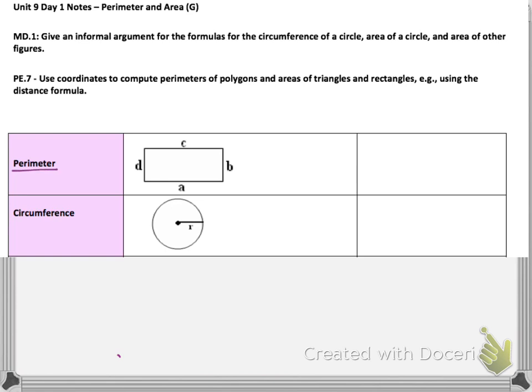So a lot of times people will tell me that perimeter is the area around a shape, and you're kind of right. It's the distance around the shape of the polygon. Distance around. So we've talked several times. I know you know that when I find the perimeter, I add up all the sides. So my perimeter here is going to be A plus B plus C plus D. And we just do the same thing for any old shape.